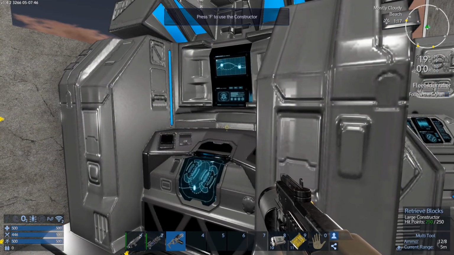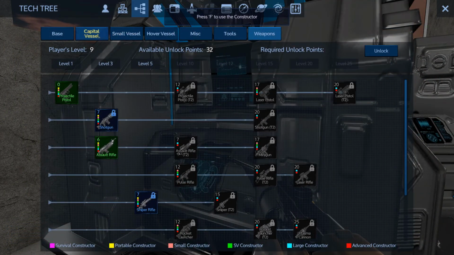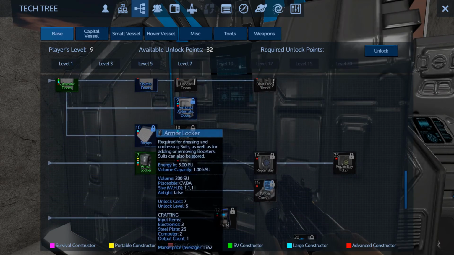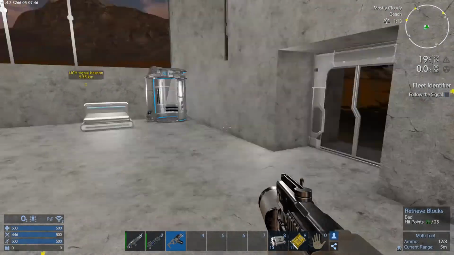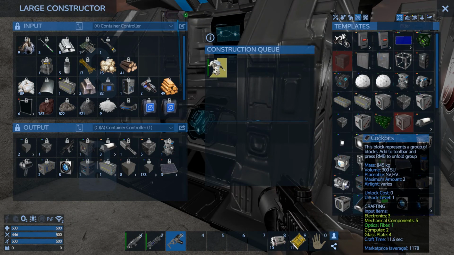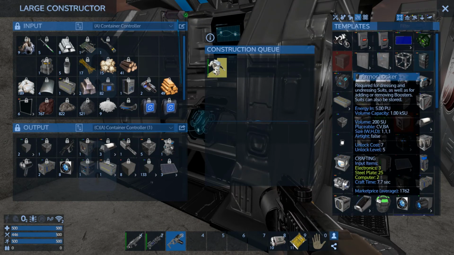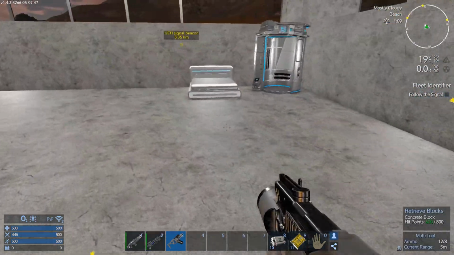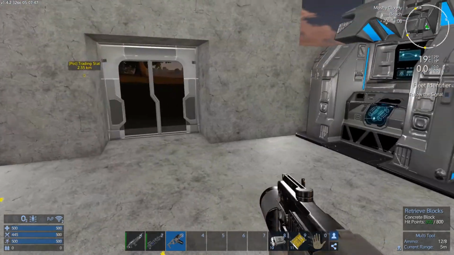Now to equip it, we need to build the armor locker. Same thing as before. We do unlock that in the base, and it'll be called armor locker somewhere. I've already unlocked it, but that's where it is. And we can build that in the constructor as well. So that'll be somewhere in here. Armor locker, yeah. So we then build the armor locker. To put on the armor, we need to put it on in an armor locker.